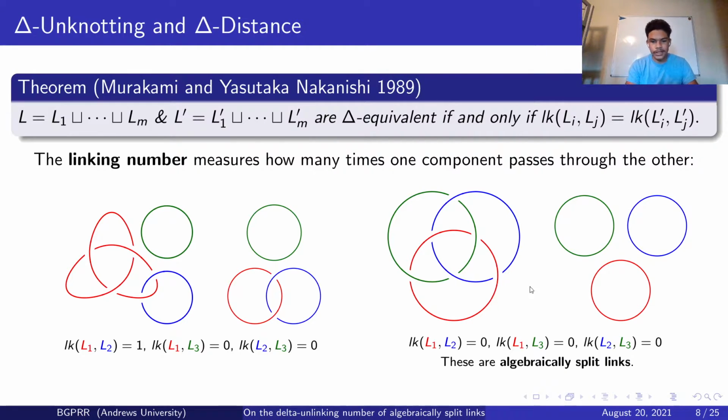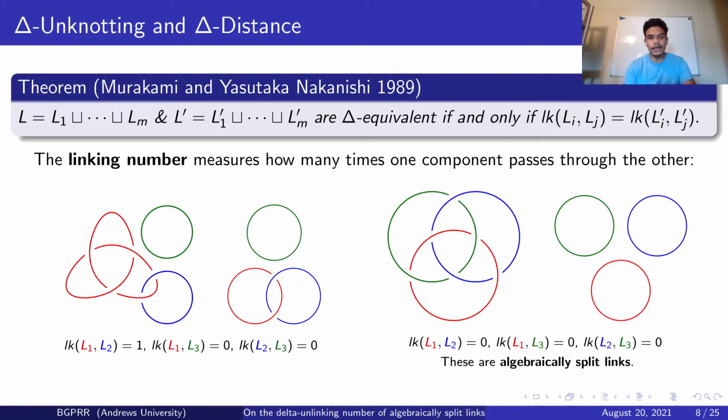We can compare that to these two links, the Borromean rings and the trivial link, in that although the Borromean rings are linked together as a system, if you look at pairs of components, say the red and the green component, they're not linked. If you were to only focus on the red and the green component, you'll see that the green component passes over the red component both times. And as a result, if you were to look at them individually as a pair, you can just pull the green component up and off of the red component, meaning that their pairwise linking number is equal to 0.